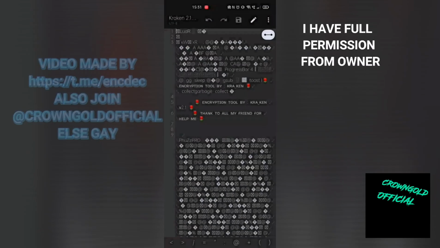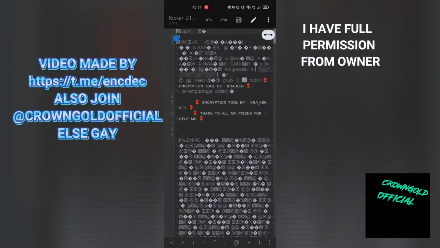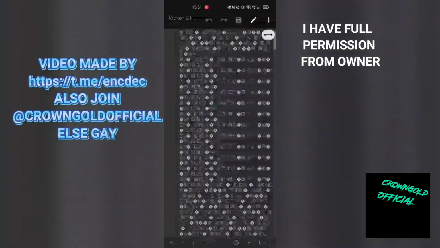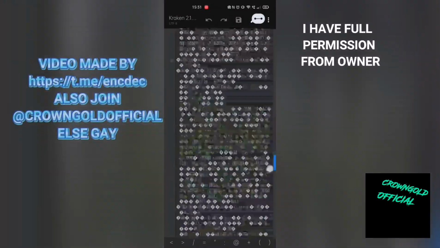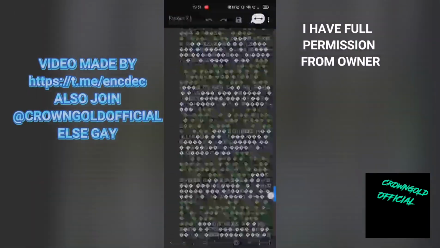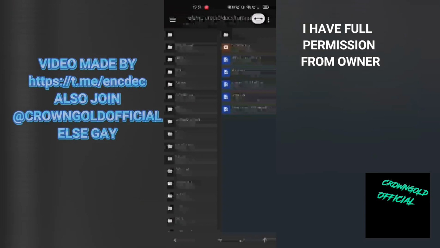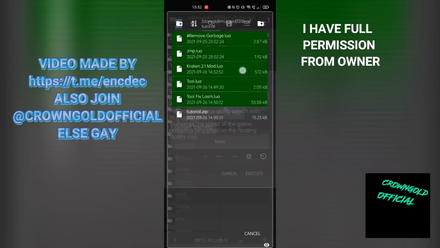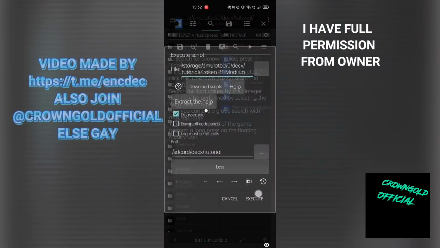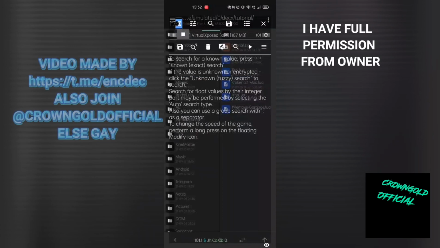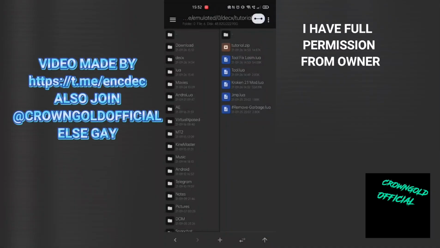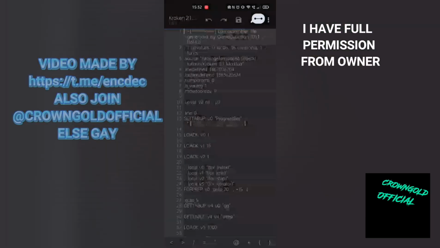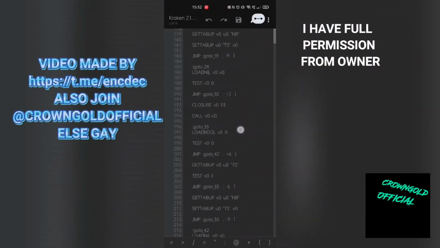And here, this is our encryption, which I already showed in the last tutorial how to remove most of the stuff so it doesn't break and still runs normally. But today we're actually going to remove all of the useless stuff that's in there. So for that, we're just going to disassemble this. We don't have to wait this long. And now we can see already it's full of bullshit.